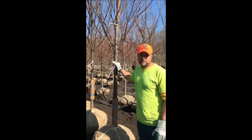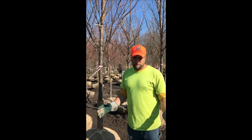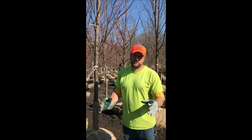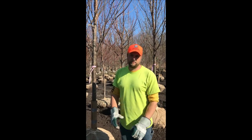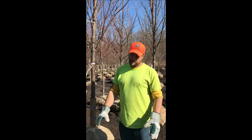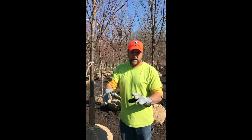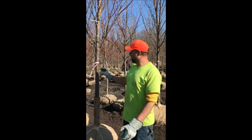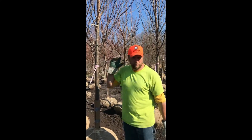But it is a very fast-growing tree, has a nice green leaf to it. When it's in a happy location, it can grow 6-8 feet in a year. Sometimes when we plant them and they're whips and we put them in the ground, they grow so fast that we have to prune them back to keep them down so that we can get a nice head or canopy to the tree. If you're real young, a real sapling, you put it in and you let it grow, it'll just be like a telephone pole growing up.